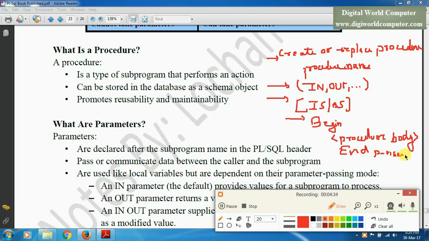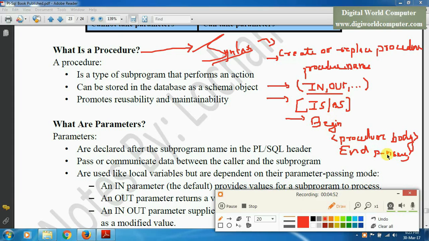Here p name is the procedure name. So this is the syntax of a procedure: create or replace procedure name, parameters with in or out, IS or AS, begin, procedure body, and end with the procedure name.